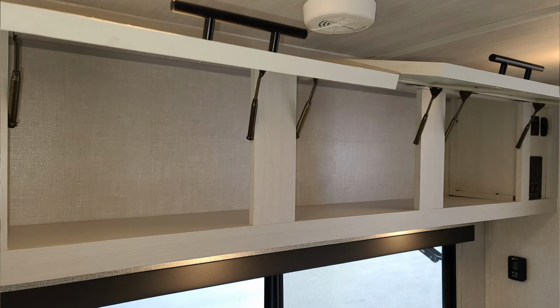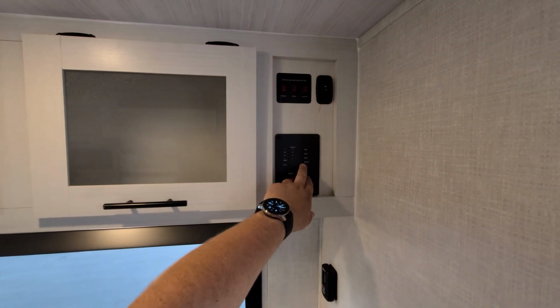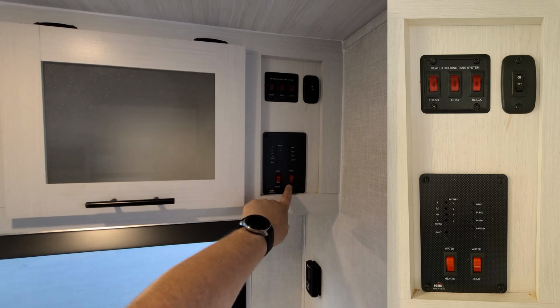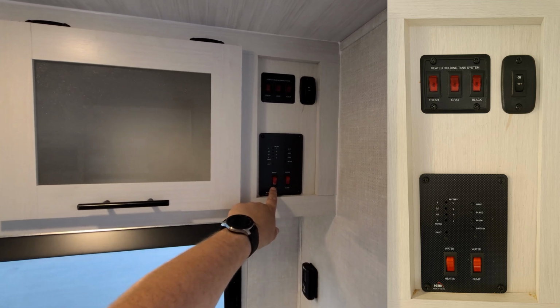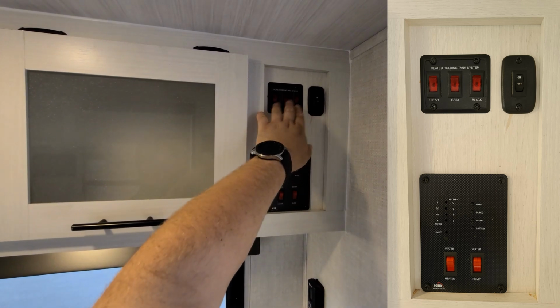I'm going to start up top here. Right here you have some controls. You have your battery meter, freshwater, black water, gray water meters telling you what's going on. Water pump, water heater on gas. The electric switch is outside. You'll see that when we get out there.